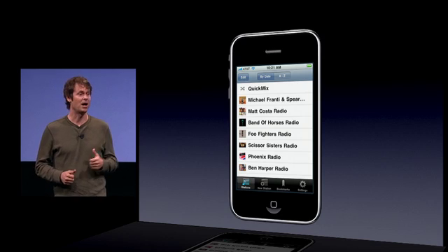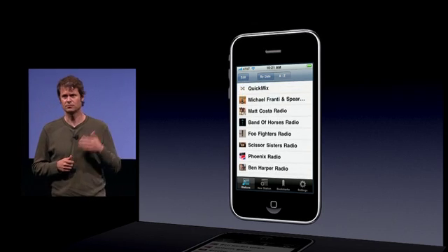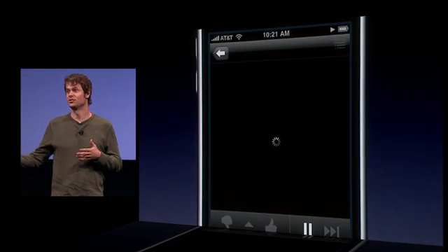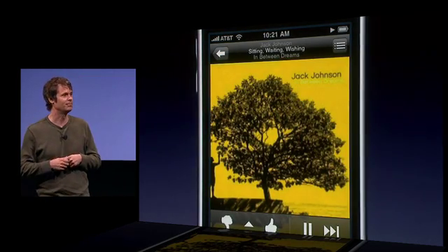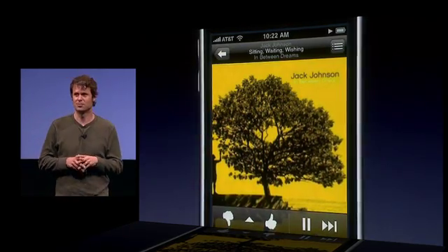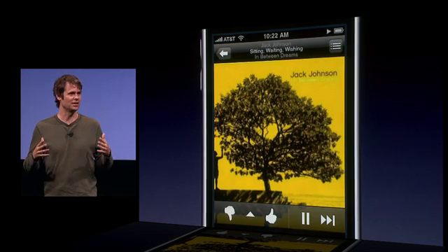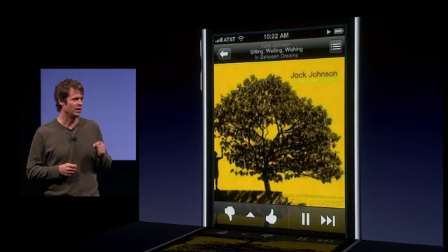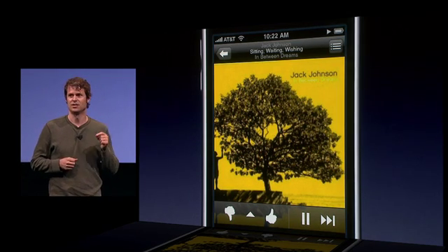It's no exaggeration to say that the iPhone has single-handedly changed the trajectory of Pandora. When we launched our app in the summer of 2008, we had over 10 million listeners and were growing at a good clip. But the day we launched on the iPhone, everything changed. Suddenly I could take it out of my pocket, peruse my personal radio stations, create a new one, plug it into my car dashboard, take it to the gym, or dock it at home. It was a completely transformative moment — we suddenly became truly anytime, anywhere radio. Our growth rate almost doubled overnight, and we now add over 30,000 new listeners a day just on the iPhone.